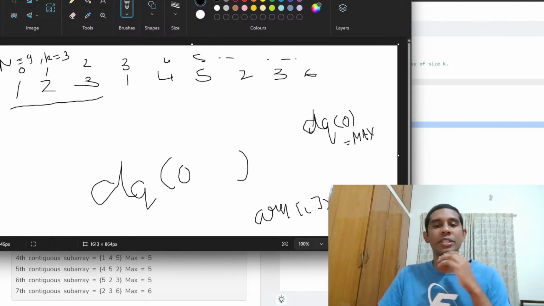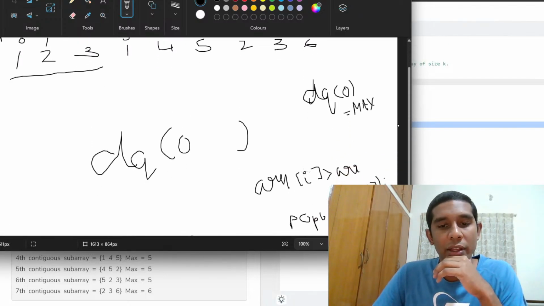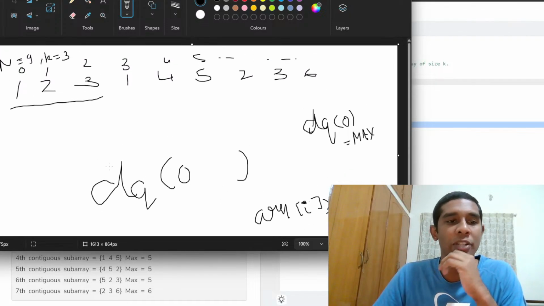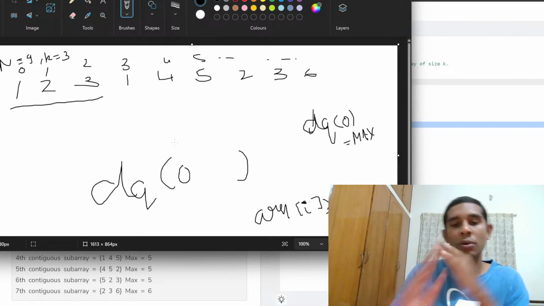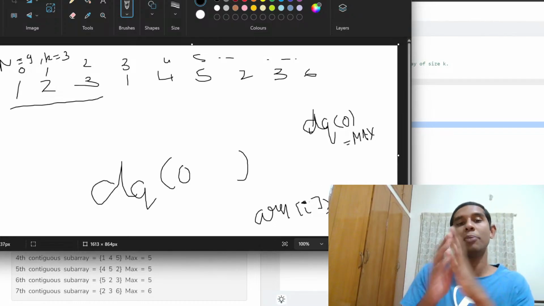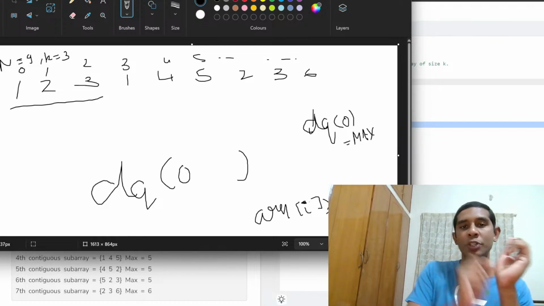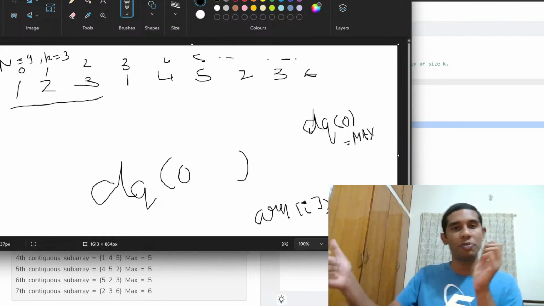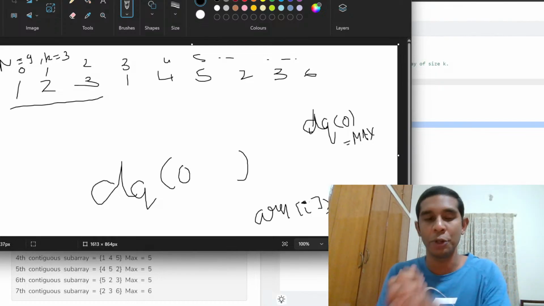To give you some context, DQ of 0 means the first element inside the DQ, and DQ of minus 1 means the last element inside the DQ, right?